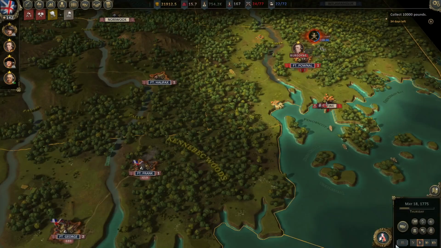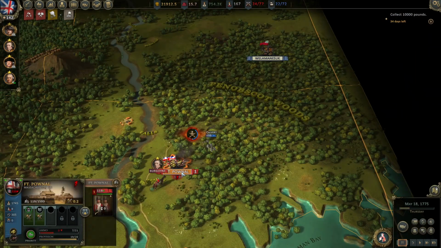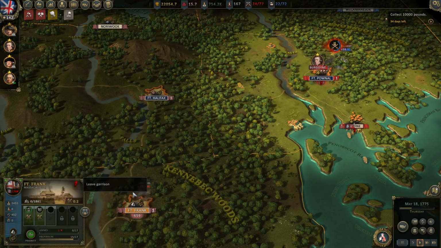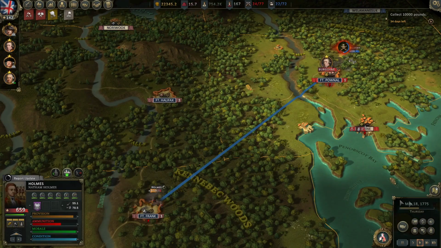Oh God. What's going on? 500 enemy troops are attacking Fort Pownell. Burgoyne is in the vicinity. Let's see if we can turn the tide. I'm outnumbered almost 5-1. The fight's already well underway. I only have one company. There's not really much room to maneuver there. Holmes, move your troops up at the double to the relief of Pownell. I don't know that you'll get there in time, but we'll see.